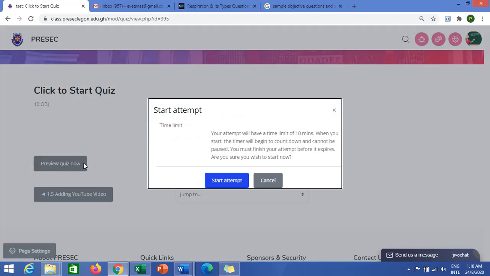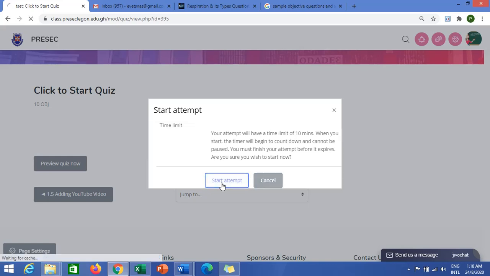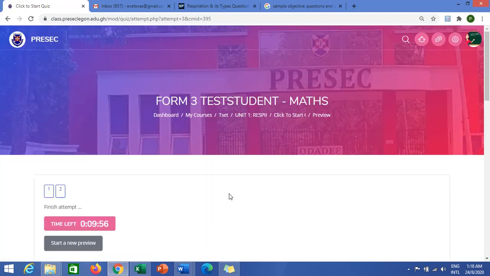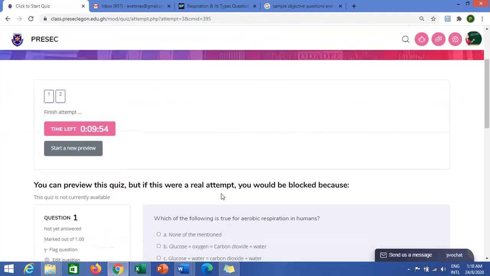Preview quiz. It will tell you start attempt, and give you all the options that you need. If you say start, the student is ready to answer the questions. And this is how the questions are going to appear with the time indicated. The time left will tell the student how much time they have left.